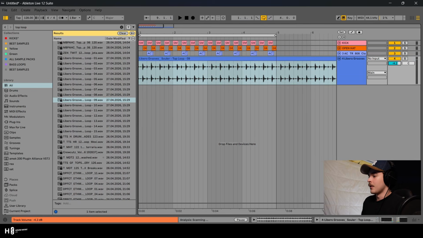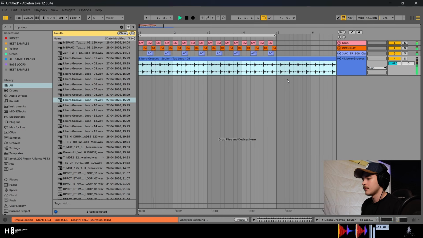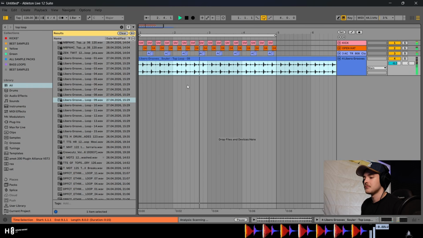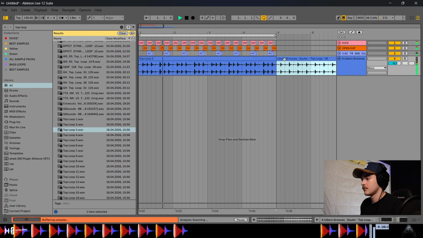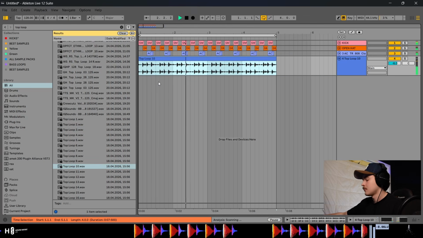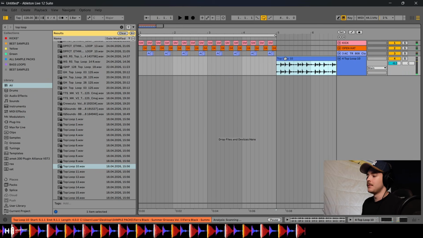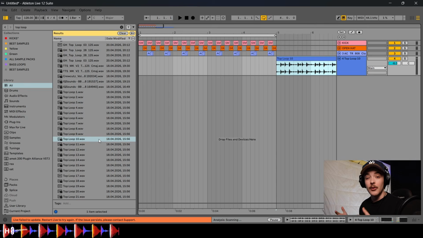Again, I'm going to turn down the volume a little bit because I want the main elements that I already picked out to shine. This top loop is there to just add another extra bit of texture and a little bit of layers. So that one sounds good. Let's try a couple other ones. I really like that one. So I'm going to save that one. I'm just going to slide it outside of our loop. Let's see if we can find another one that maybe sounds a little bit better. If not, we're just going to stick with that one.